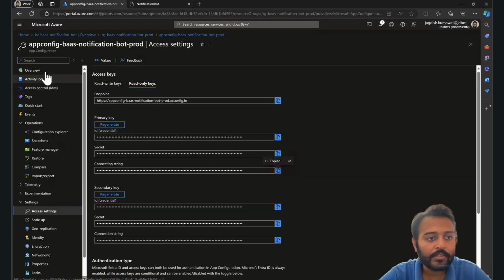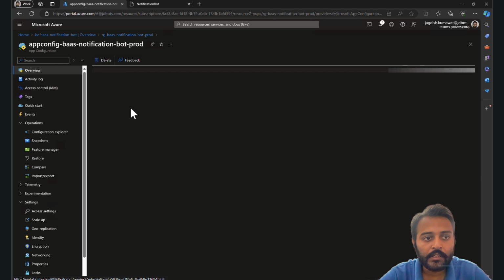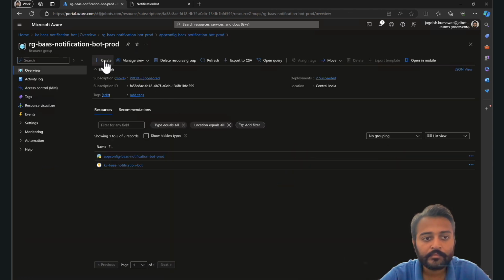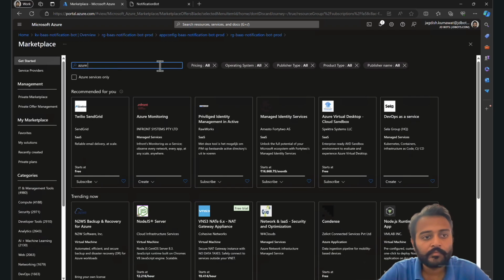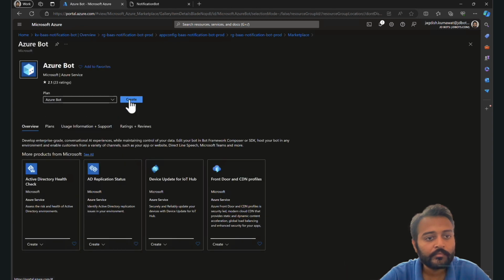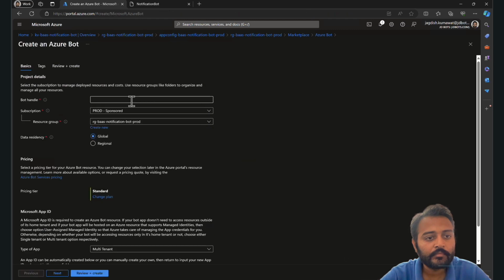All right, so let's go back to our resource group and create the Azure bot resource. This I'll keep it as dev bot for now.